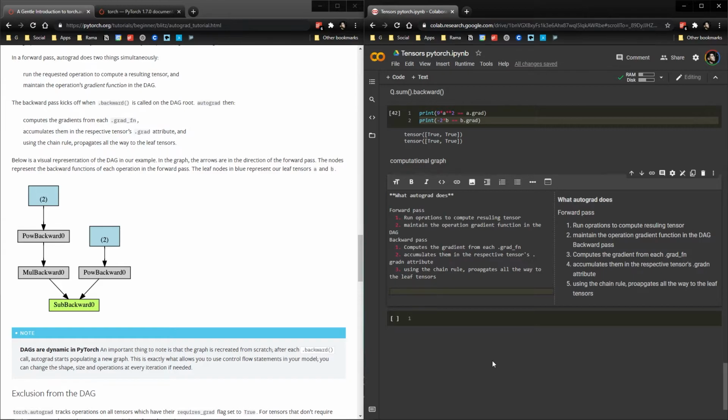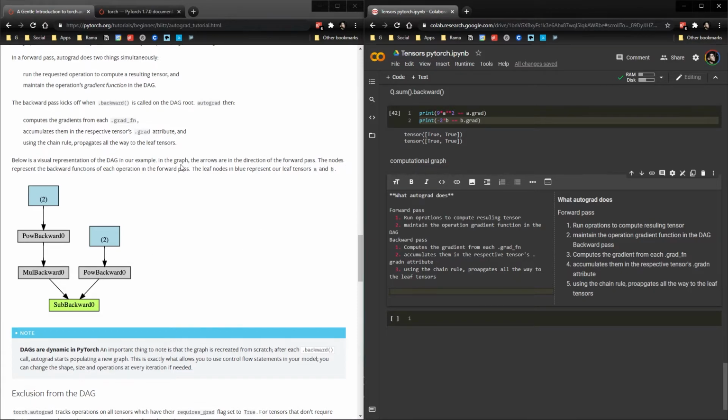Below is a visual representation of the DAG in our example. In the graph, the arrows are in the direction of the forward pass. The nodes represent the backward functions of each operation in the forward pass. The leaf nodes in blue represent our leaf tensors a and b. Quite a paragraph there, so let's read it again.